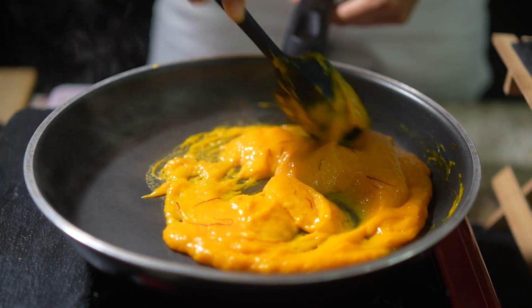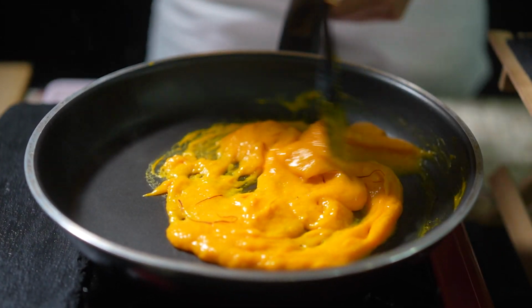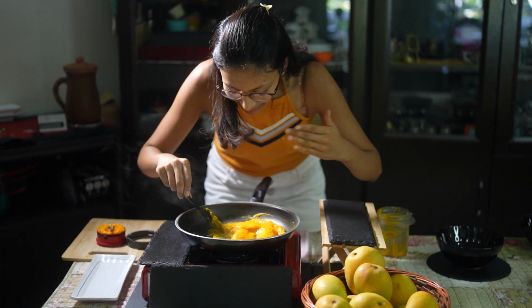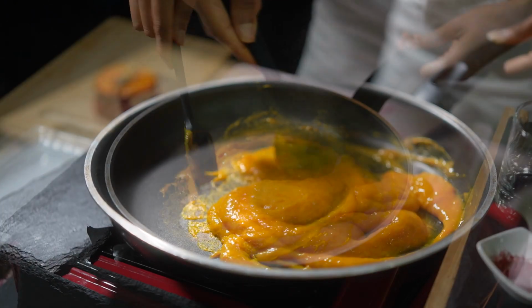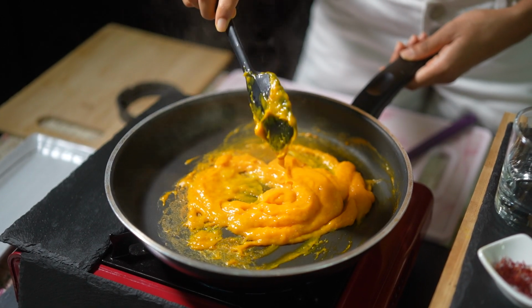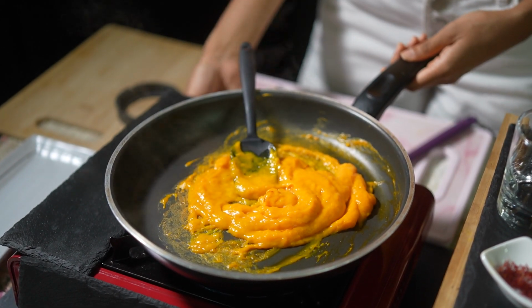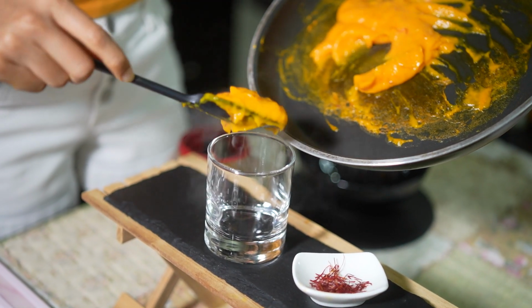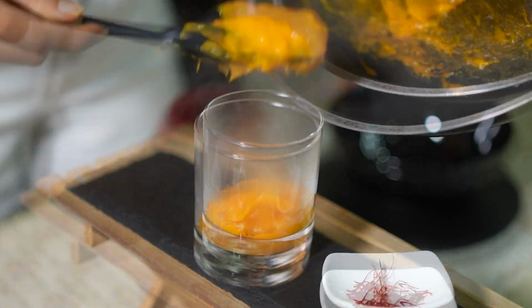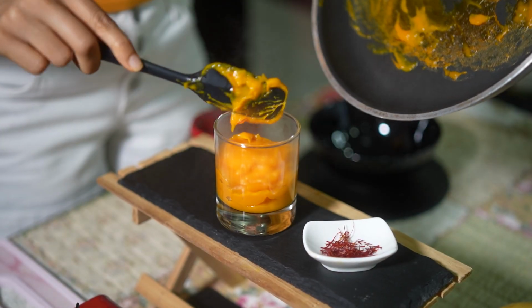Within seconds, you will see the color brighten and you know your puree is ready when it no longer runs off your spatula. Leave it to cool and use it for any recipe, like mango kalakans.